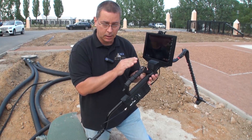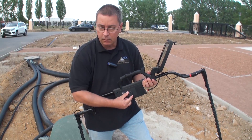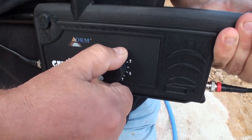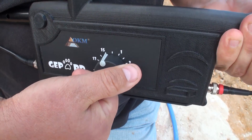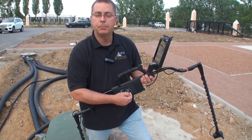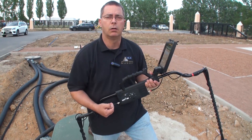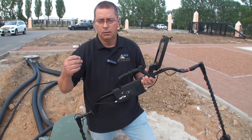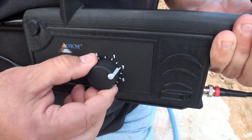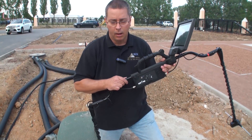We want to ensure that our depth gauge is properly set. On setting 1, we detect a very quick time, meaning a very shallow depth. If I change this all the way to the maximum — which is 16 — this will give the most depth possible, and we can see as far down as 40 meters in optimum soil, such as granite or sandstone with minimal mineralization. For this example I'm going to set the depth control to about 3.